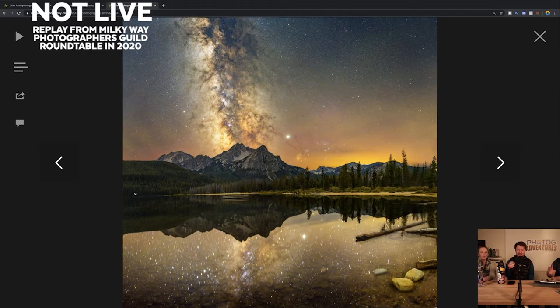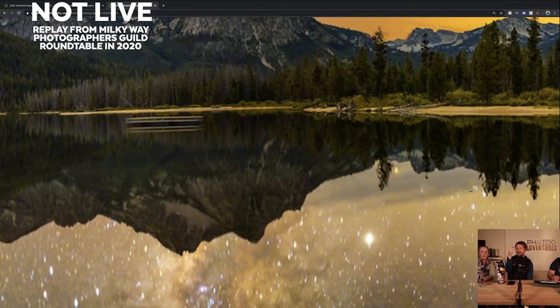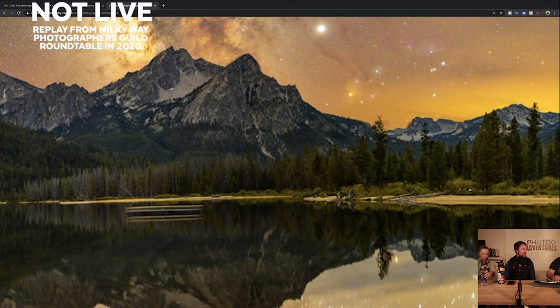And you can see along the horizon in the reflection, there's clouds kind of in the middle here. Yep. And then they're not in the sky because by the time I either finished the sky and started the reflection or vice versa, I can't remember which one I did first, the clouds had moved in.